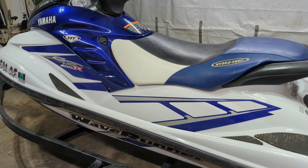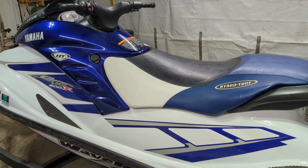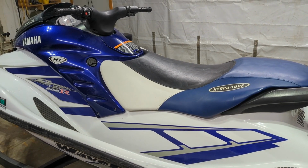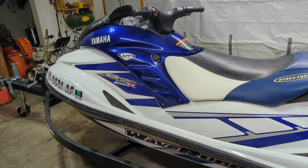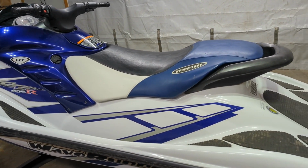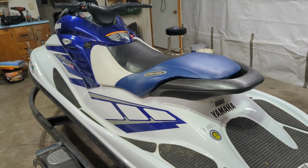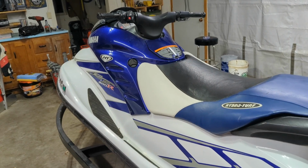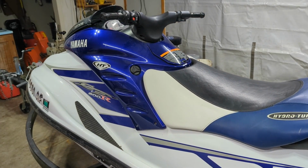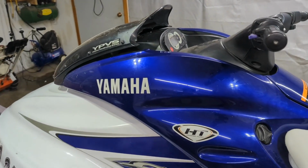I figure first thing I want to do is pull a spark plug, or two, and see if I can see anything inside the engine. Obviously, if it's two-stroke, that kind of is problematic. They're not known for their reliability, so that's part of what we're getting into here. And then I also want to check the hours and figure out just how old this jet ski actually is. I don't really know what's a lot of hours, what's a little hours.